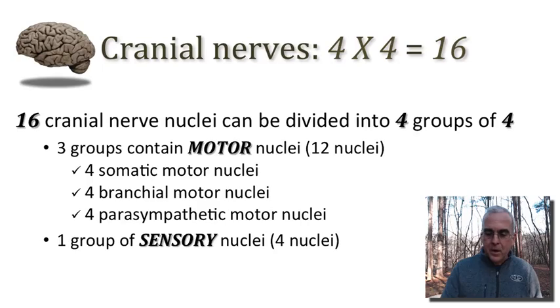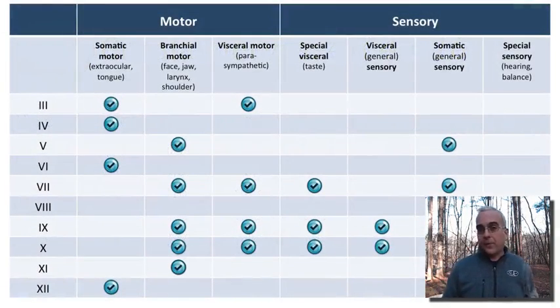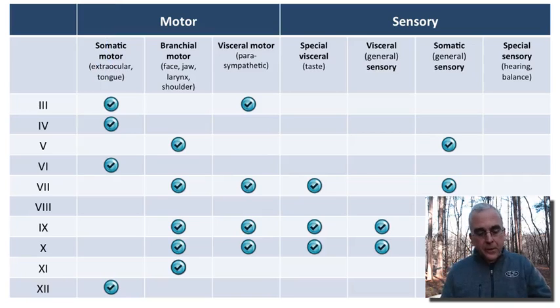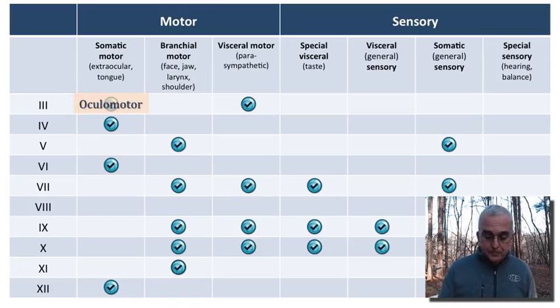Okay, now let's see how that 4 by 4 scheme maps onto this chart where we've just gone through the cranial nerves that attach to the brainstem and identified the functions associated with each. So what we're going to do is talk about the nerves, but we're going to deal with them one column at a time. Okay? So let's go ahead and do so. The third nerve conveys somatic motor output to muscles in the orbit that move the eyes, as I suggested, and that output is coming from a nucleus called the ocular motor nucleus.